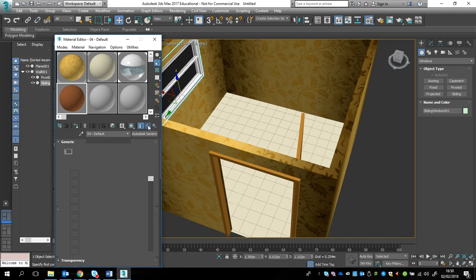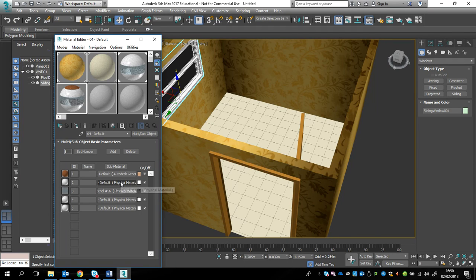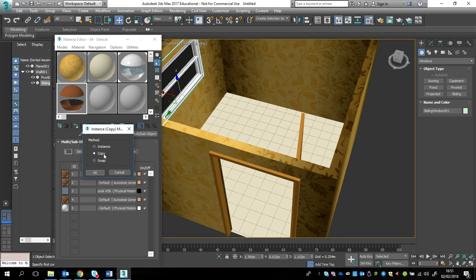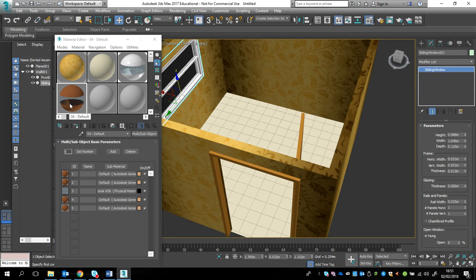And if I go up, what I should get is all of those changing. Apparently it doesn't want to, so I'm just going to drag and do a copy of these across. Now, they should have, as instances, automatically updated when I changed the first one. It seems to have not bothered, so I'm just going to drag and drop and replace them. So now I've got some nice wood with a glass plane in it. I'm just going to drag and drop that onto my door.